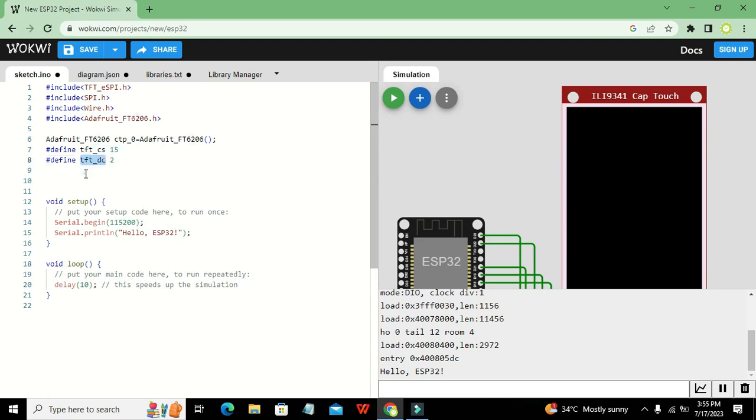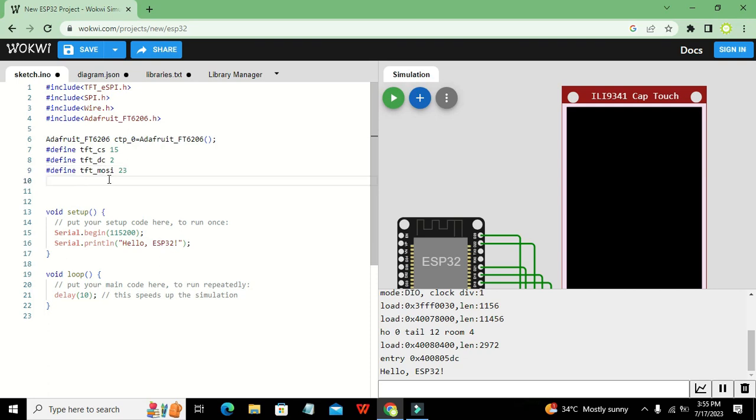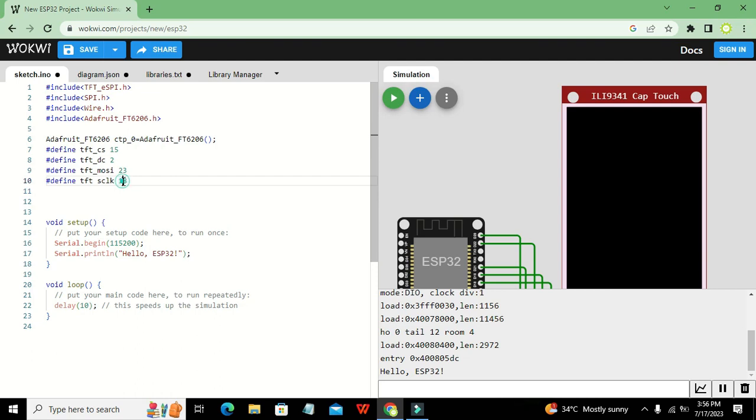Now we will write #define TFT_MOSI 23, and then we will write #define TFT_SCLK. The SCLK pin is actually on 18, so we will give the name TFT_SCLK.